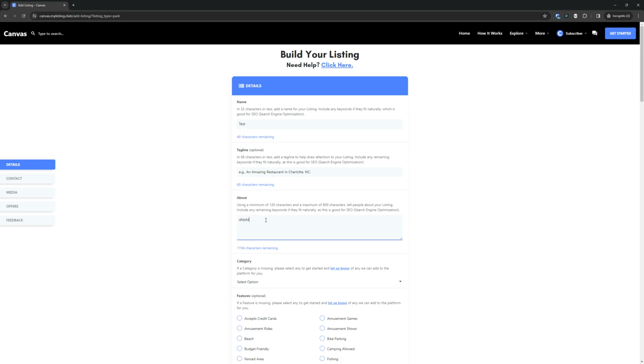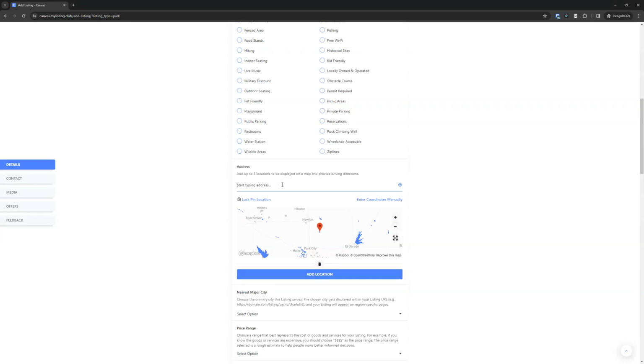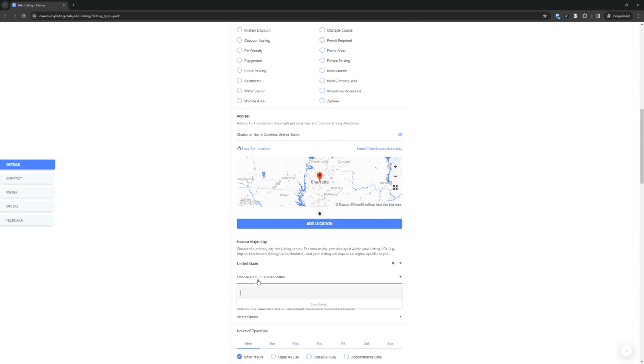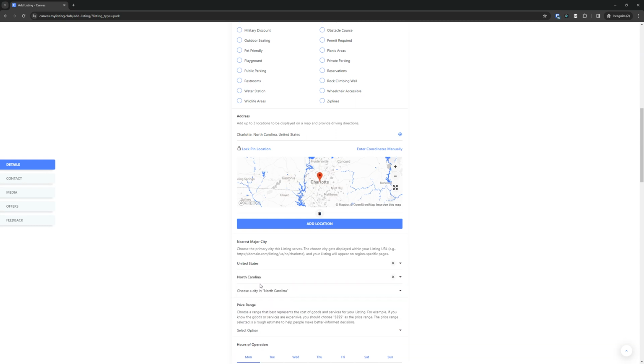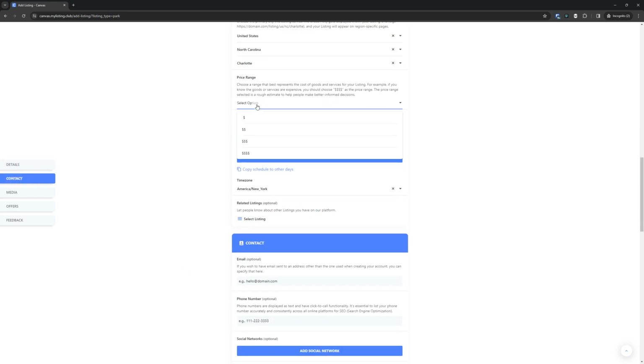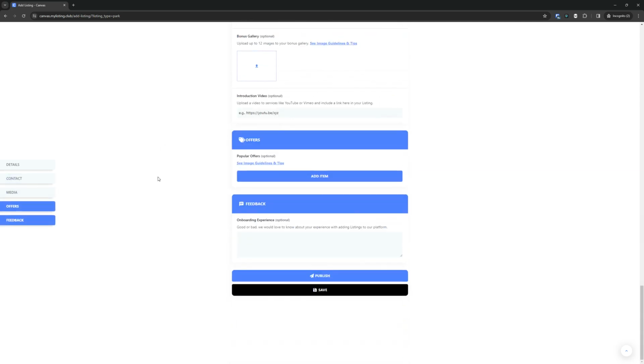And let's just put some stuff in here. Okay, let's do an address. And let's do nearest major city, United States, North Carolina, Charlotte. Let's do price range. I'm trying to guess off the top of my head what the required fields are. So, all right, let's see what that gets us.